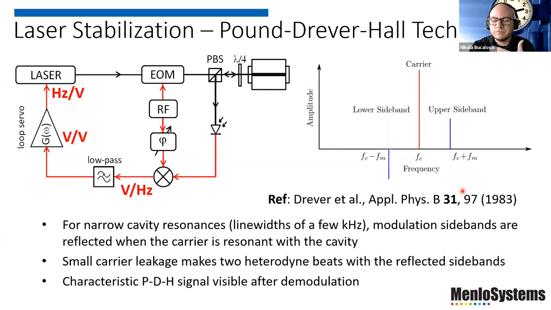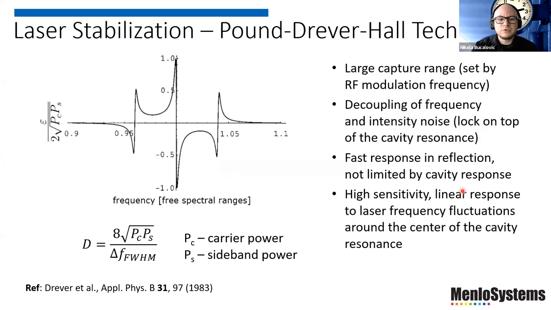And then you have somehow a counteracting two beats from a lower sideband and the upper sideband, making a beat with the leakage of the carrier from the cavity, because of course the cavity has some parts per million leakage. And the interaction of these two beats is giving you a characteristic Pound-Drever-Hall signal that we will show you during the next webinar in a pre-recorded live demonstration. What is important about this technique of laser stabilization is that your laser knows exactly on which side of the resonance of the reference cavity it is, either below or above, so the stabilization loop can act accordingly and lock the laser to the cavity.